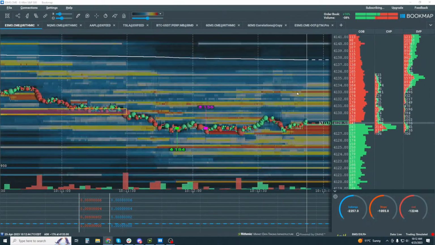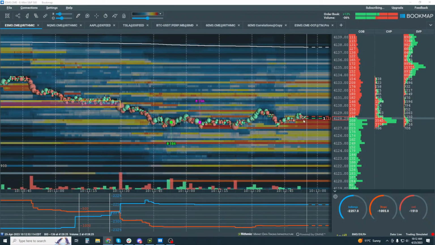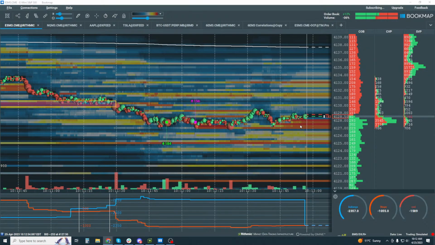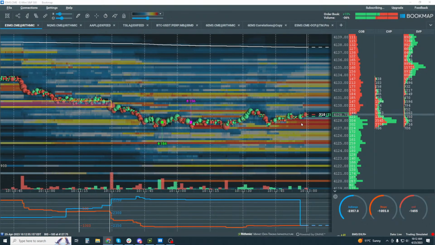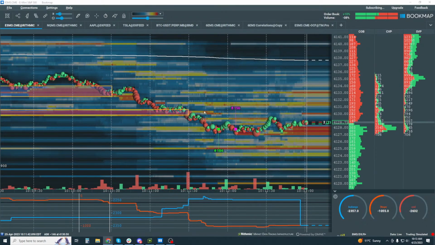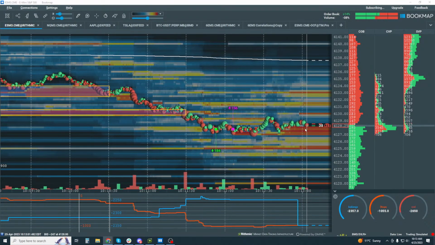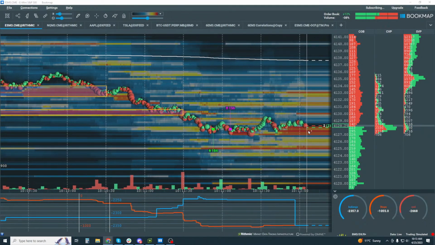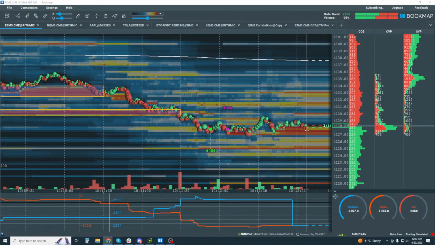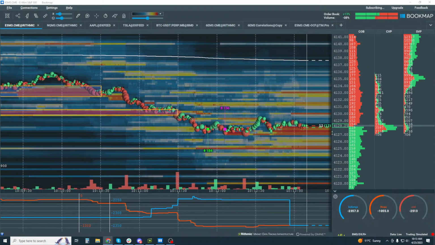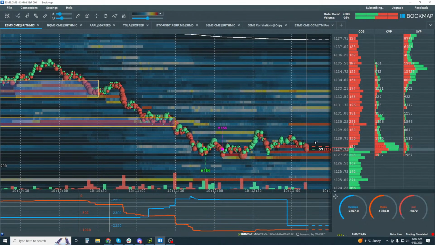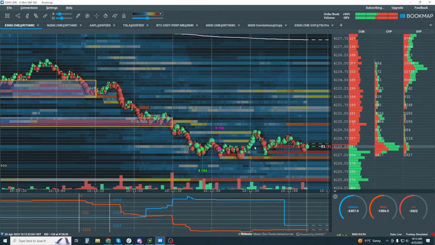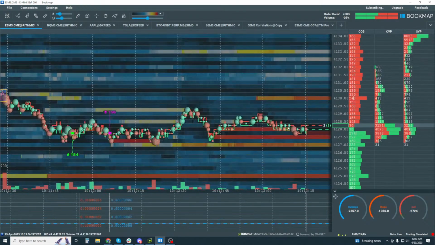All right. So now it's getting interesting here. Look at them starting to add more here on the bid. Okay. This is how these things start, right? They start bidding up. Sellers can't get into this area here. They can't trade through it. They're absorbing it. And then we start to see the buyers come in. That's what we're still waiting for.